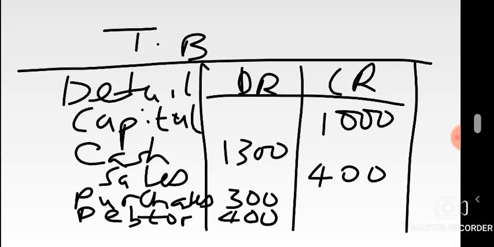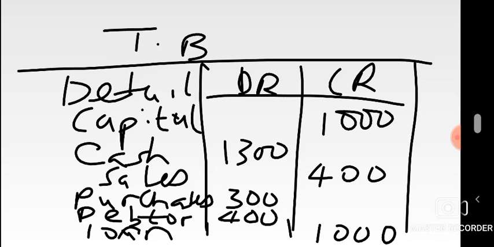Almost. We've forgotten one item. Sales for 400, capital, we need to also put for sales as well. So we forgot the loan. The loan was supposed to be here. If you remember, the loan was 1,000 as well. It should go on the credits, because usually when you balance off the loan account, as the way I demonstrated, you should also land with a closing balance of 1,000, which you take into the trial balance.